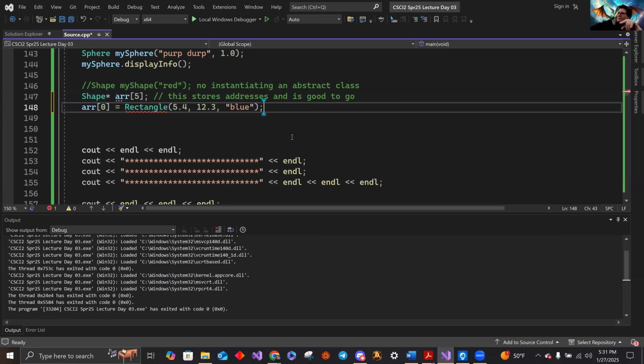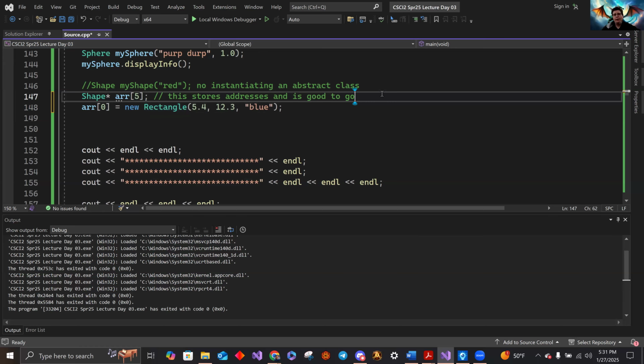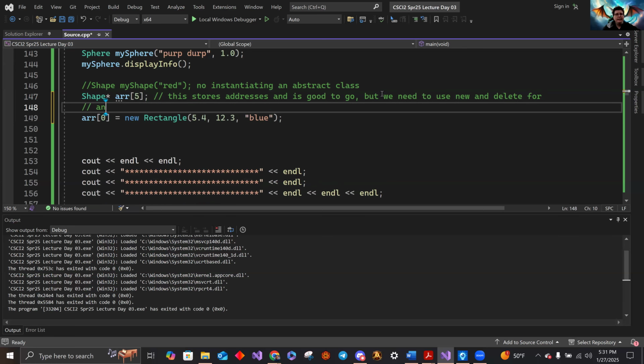We had the same problem last week. When we do pointers, we've got to use the command new. With pointers, we need to use new and delete for any instantiations in the array.